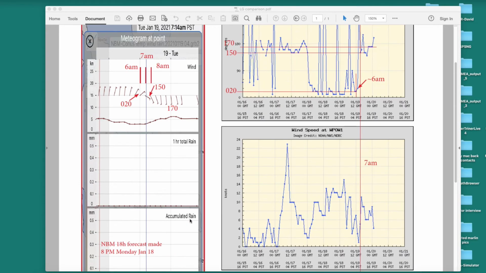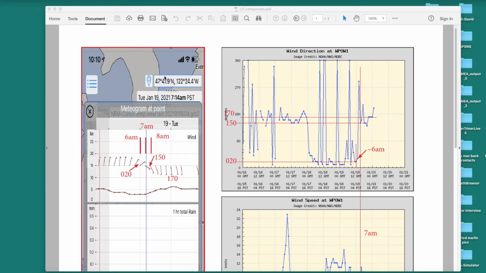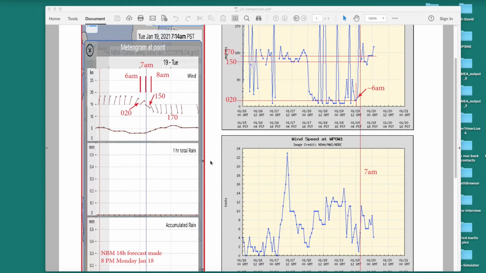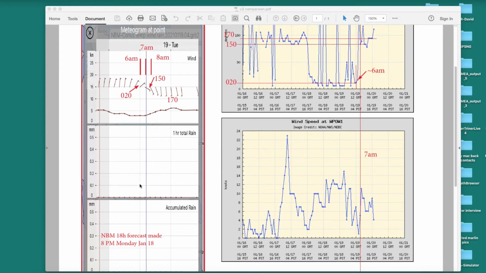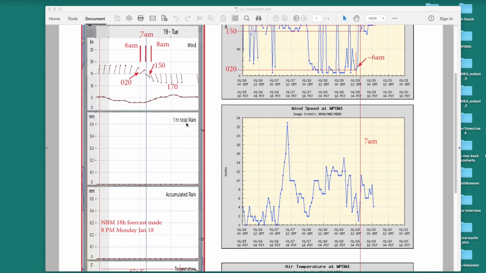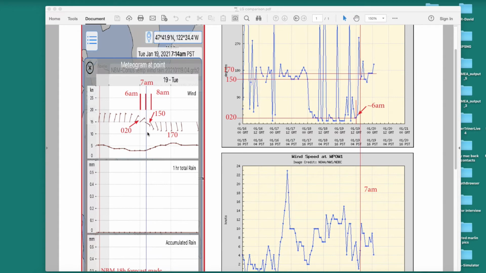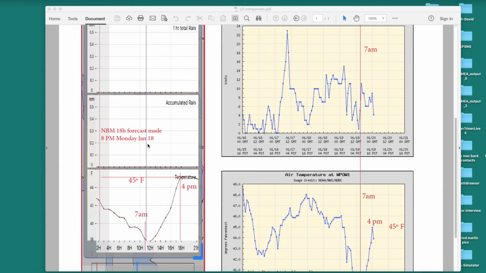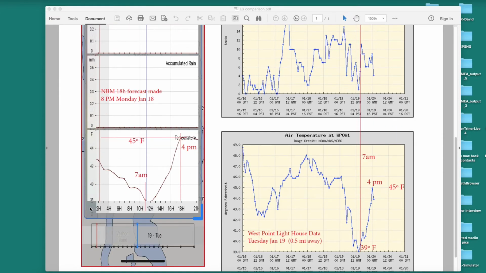Here we have one way to do it. We have a marker here at StarPath, and 0.5 miles away is the lighthouse at West Point, which has all this weather data. So here then I did a forecast last night.